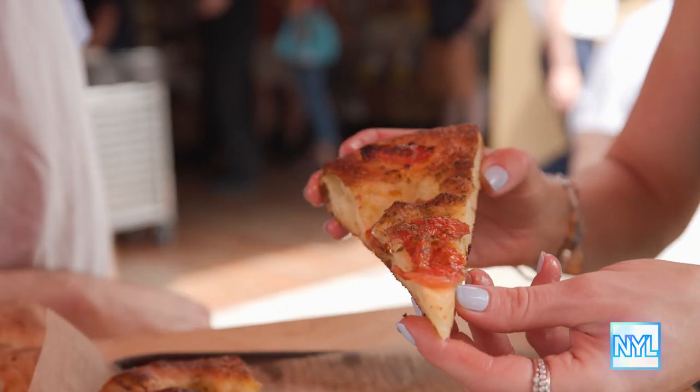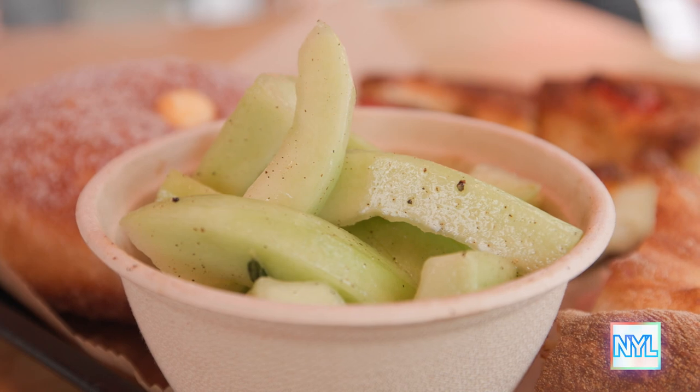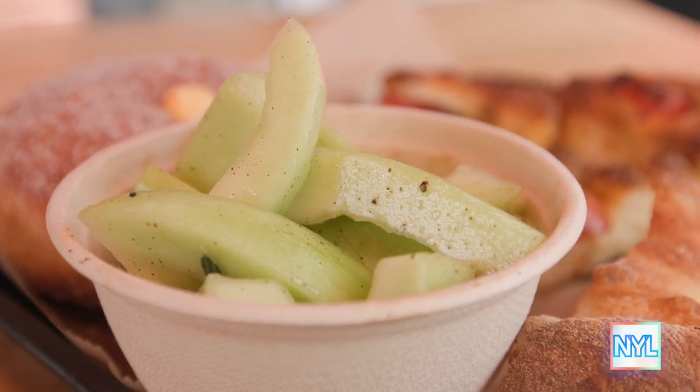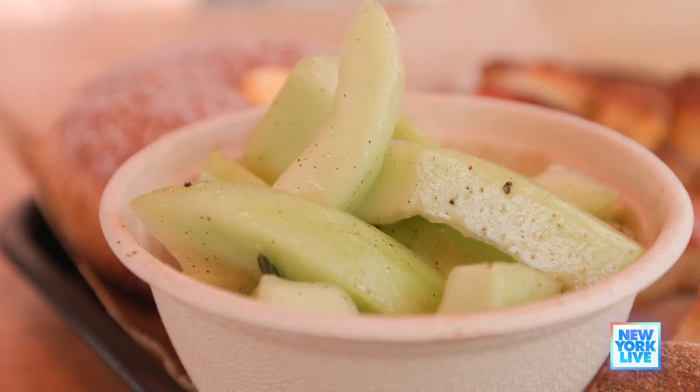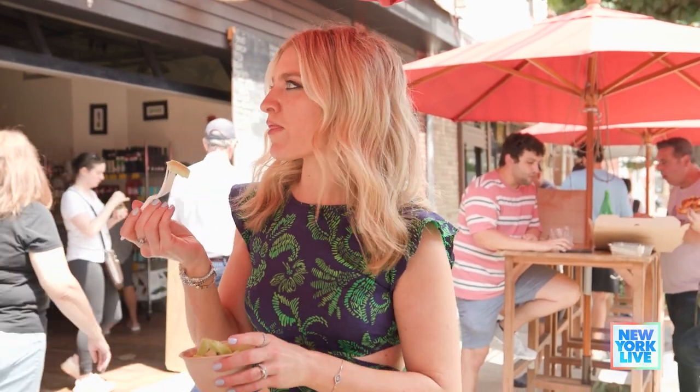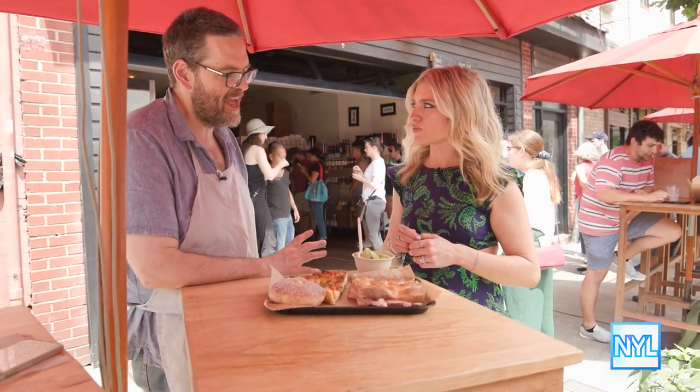Some focaccia barese with tomatoes and olives. I know it's all over my face and I don't even care. This one's kind of special — it uses a vegetable called a carosello, which is kind of an unripe melon that serves the role of a cucumber. It's a Puglia variety, grown by good friends of ours at Campo Rosa Farm in Pennsylvania. It's very refreshing. I love the simplicity too. The idea behind the whole place is we use really nice ingredients and try to stay out of the way.